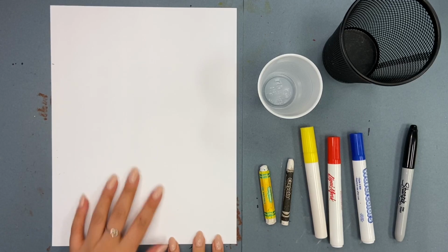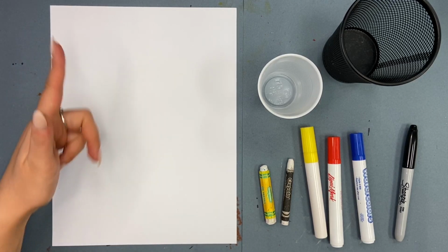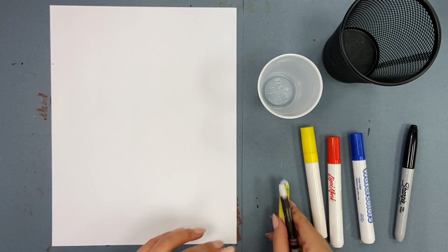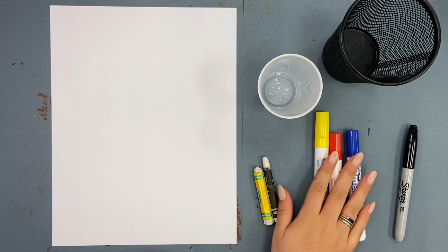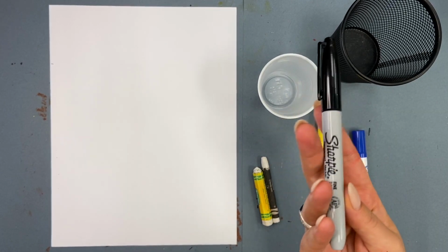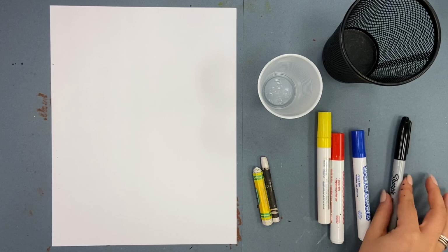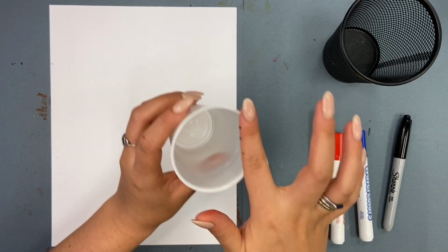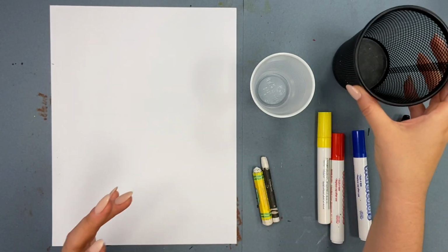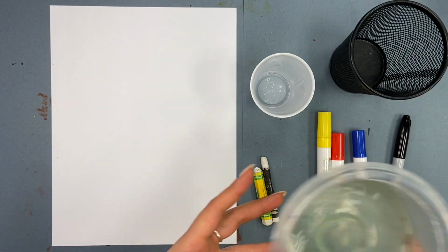Good morning, everyone. For this project, you'll need a piece of paper, preferably cardstock if you have it, either a white crayon or oil pastel, some markers, a black Sharpie or permanent marker, so not a regular washable, and then circles to trace with. Also, a pencil, plus water and a paintbrush.